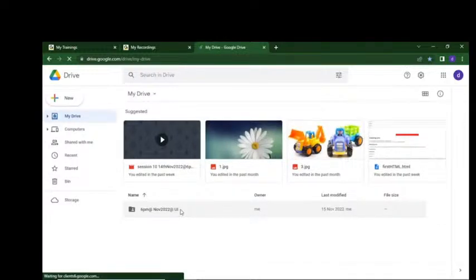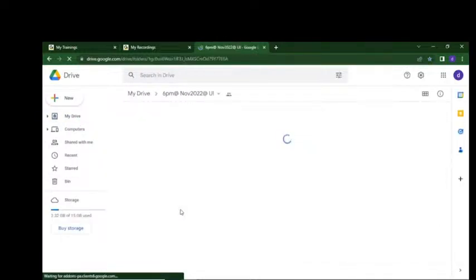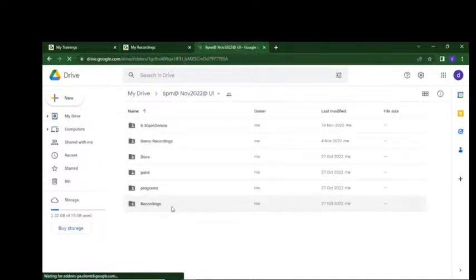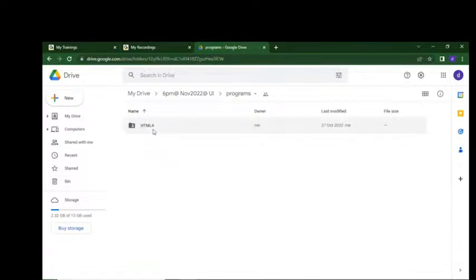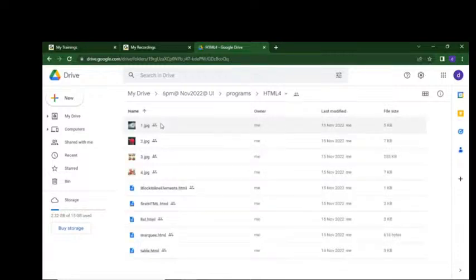In that drive, I'll upload all the recordings in one folder, demo recordings in one folder, and documents, paint files and programs. In programs, I'll create separate folders for HTML4 programs, HTML5 programs, CSS2 programs, CSS3 programs, and upload all my programs there.